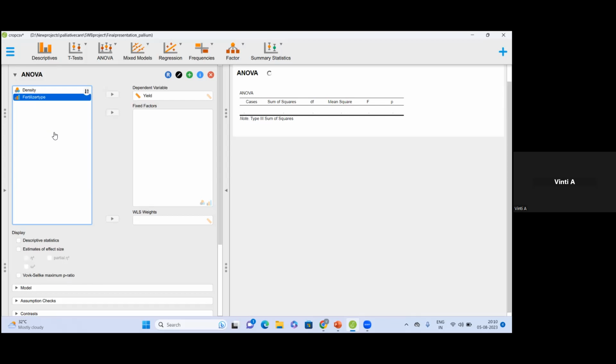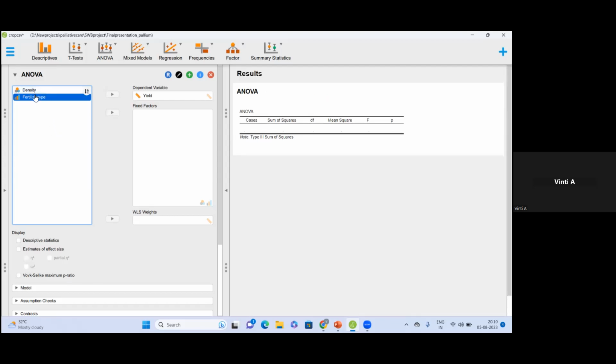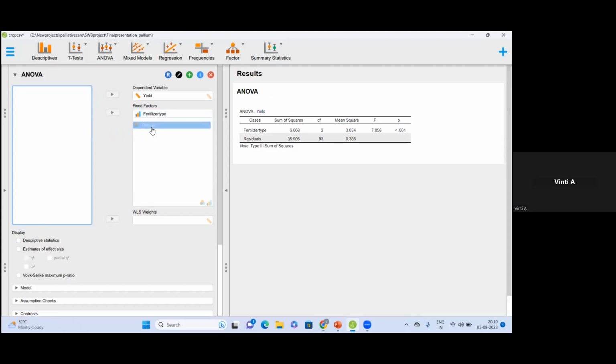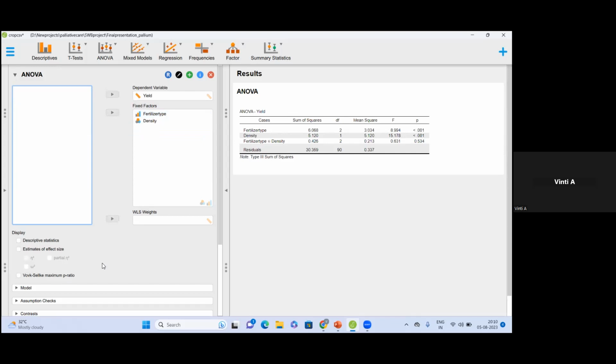Now, in this case, I have two fixed factors. I have fertilizer type and I have density. Can you see this? Has everybody done this?